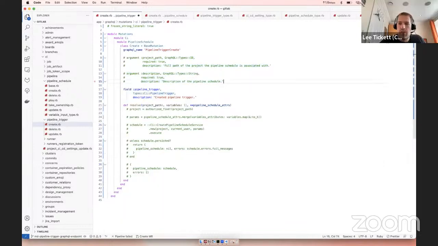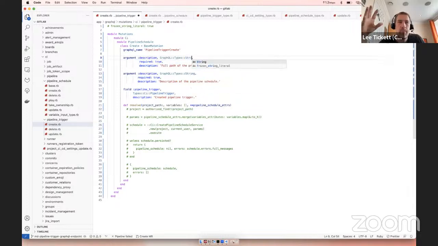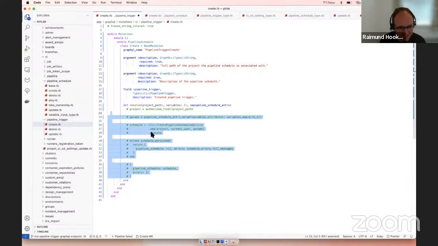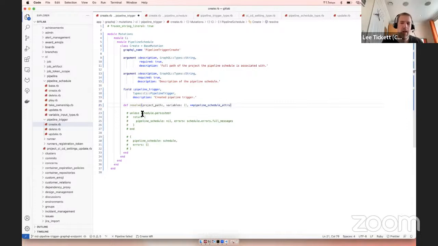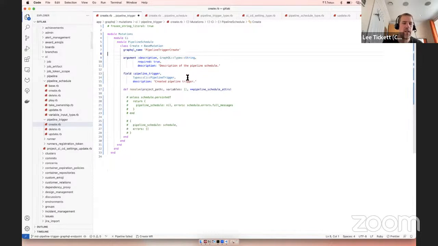Yeah. And as Raymond said, if it's currently working using the REST API, then it might be worth having a look at the REST API file, whatever you want to call it. It'd normally be like lib API. Entity is the word I think you're looking for. Well, the entity is more like the GraphQL type. I'm interested in the actual REST endpoint. You're saying having a look at the REST entity and seeing what that does? Yeah, more the endpoint than the entity itself, because that will define the arguments in a similar way.